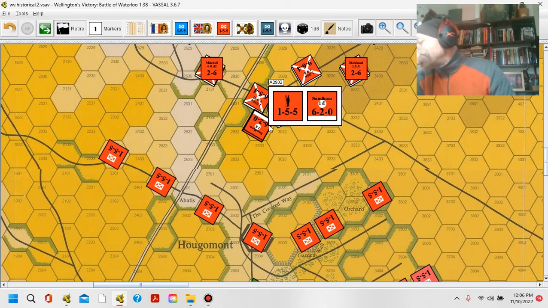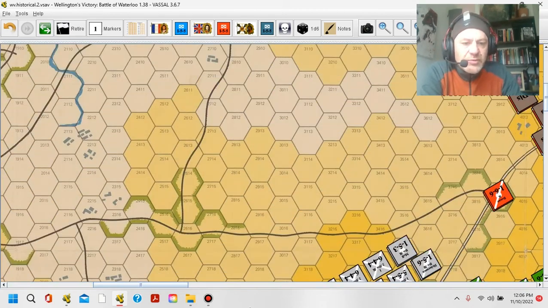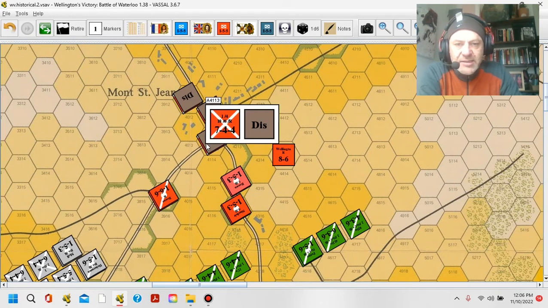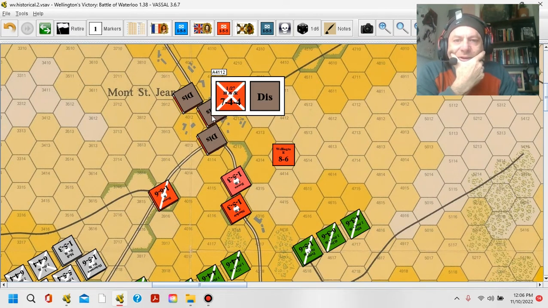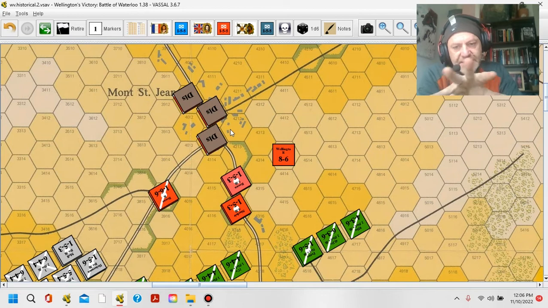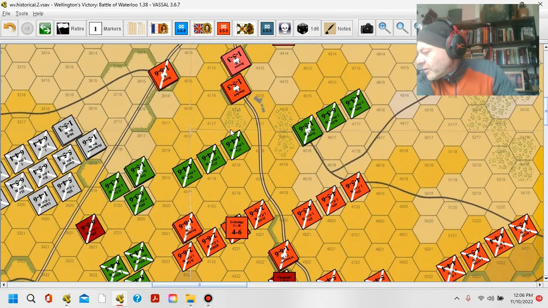Okay, so we're on phase 8, Allied command phase. No changes. Allied rally. I do have troops that are disordered, but they are in obstructed hexes. They are non-clear. The 6th Division of the Rear Corps, 10th Brigade, are disordered because they're in villages. That's standard. That will be the case until they move out of it.